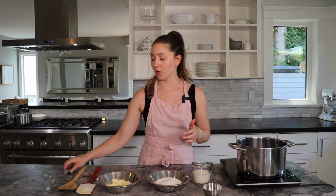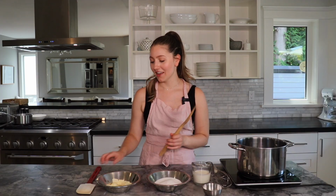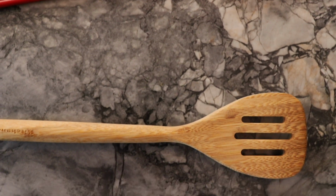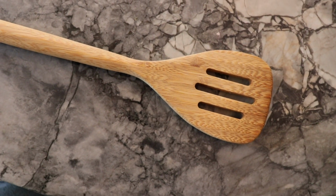In terms of what we're gonna use to actually mix and stir our caramel, we're gonna wanna make sure we have a whisk, and it's gonna be a metal wire whisk. Do not use a silicone whisk as it will melt. I've done it before. For a spatula, you can use a heatproof spatula, which is what we have here, but if you don't have one of those, you can just use a wooden spoon or something similar, because this will not melt your caramel.